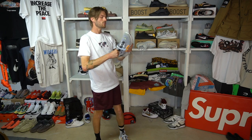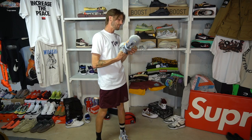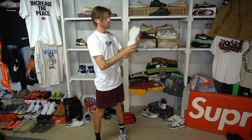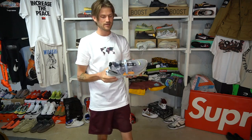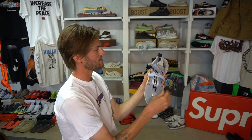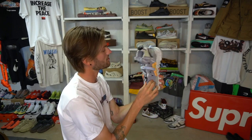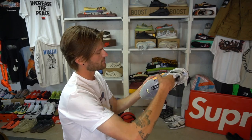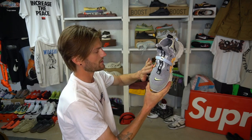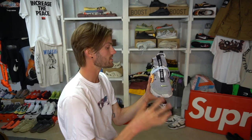And then your insole, this was kind of a cool factor. It's really glued down, but it is made up of another layer of this Zoom, just a really thin, compact layer of Zoom, so you can feel it more in the toe box area. Basically, this whole upper is a nice stretchy material around the collar area, and then towards the toe, it starts to get really stiff. I wonder if that's because of a backing. They may have put some sort of reinforced backing underneath this material on top, which I'm guessing is made of recycled materials based on all the different colors they have going on in there.